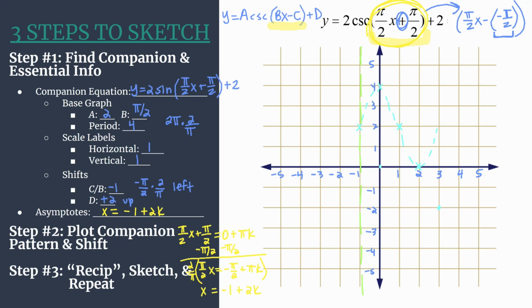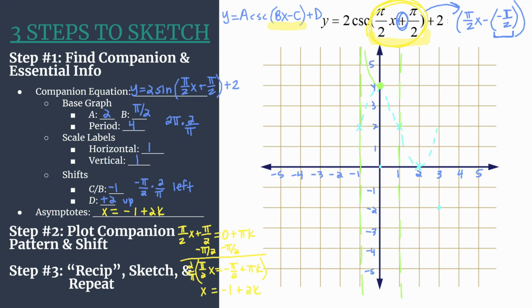You can kind of remember that by thinking, okay, well, of course, an x-intercept has a value of 0, and if you try to take the reciprocal of 0, you have 1 over 0. That's undefined, thus that's where the vertical asymptote comes into play. All right, the maximum from our companion sine curve becomes a local minimum for the cosecant graph.